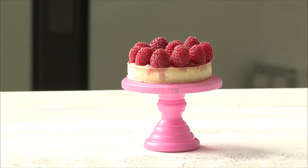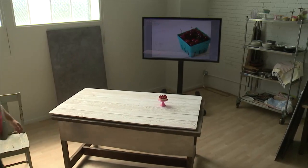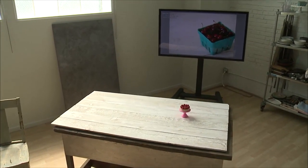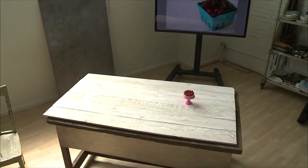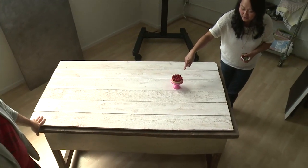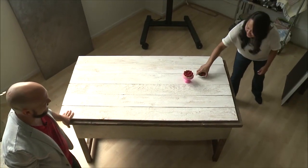I'm gonna add some more layers on here. And then we're gonna add some fruit and stuff. Let's say it's a raspberry strawberry tart, okay? We have to mix stuff up as we go here. So I've just decided that this is a raspberry strawberry tart. So it's a raspberry tart with strawberry glaze. So that's why I can put the strawberry on there, okay? So I've just made that up right now, okay?